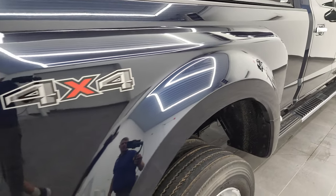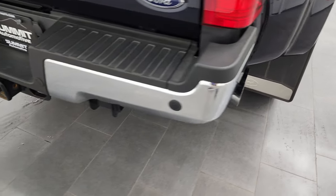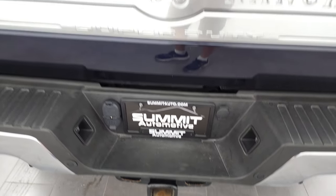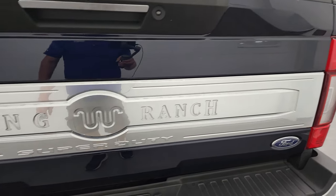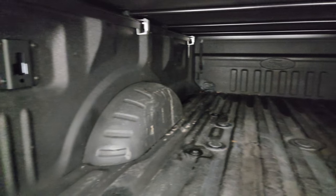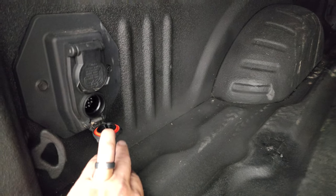The passenger-side dually tub looks really good. It does come with the chrome-tipped exhaust. Rear bumper is in nice shape — no major dents or dings. Does have the backup parking sensors, full towing package which includes a receiver hitch, four-pin and seven-pin wiring, and the tailgate is in really nice shape. Didn't see any dents or dings on there and you get this awesome King Ranch metal piece on the tailgate. Has the tailgate step assist, the power drop-down tailgate, spray-in bed liner, and the fifth-wheel and gooseneck prep package. You also get a spot to hook up cameras on your trailer.